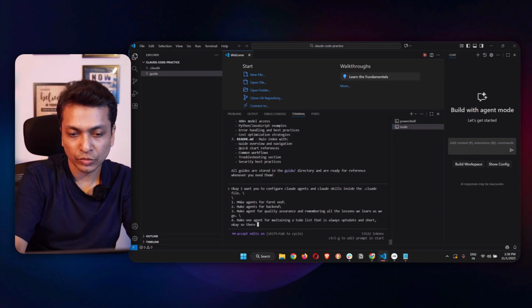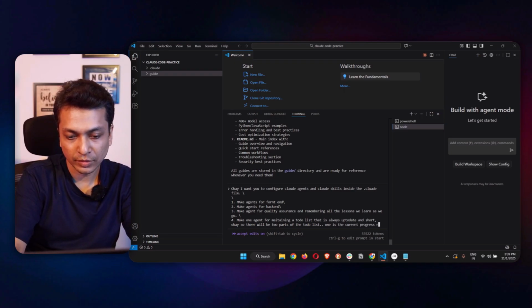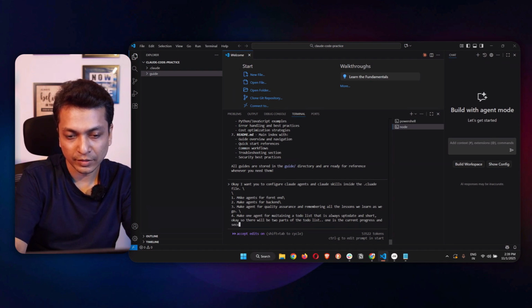Okay, so there will be two parts of the to-do list. One is the current progress, and second is all the past tasks.